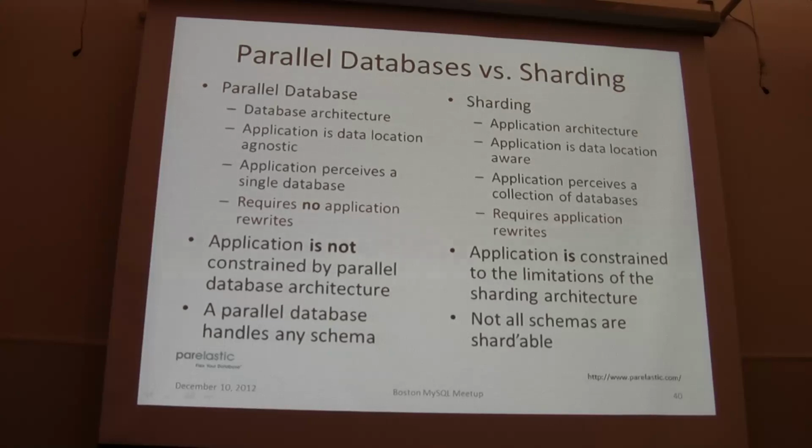I did ask up front how many of you knew what sharding was, and a lot of you probably look at this and say, this looks a whole lot like sharding. So the obligatory, this is not sharding. From my point of view, I think sharding is an application architecture. Parallel databases are database architecture. And you need to make absolutely no rewrites to your application. We have a bunch of examples of that.